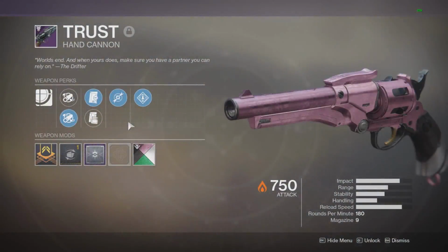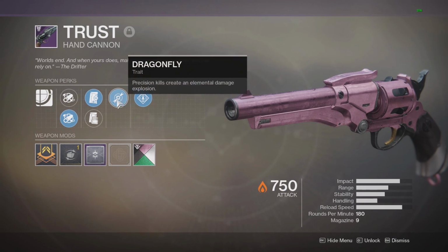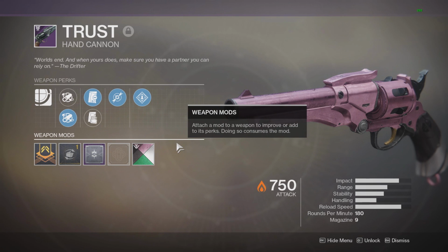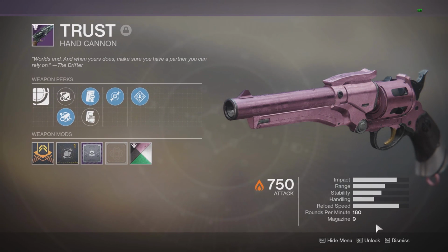Last but not least, what is in my opinion the best hand cannon in the game right now, Trust with Rampage, Dragonfly, Drop Mag, then a Dragonfly spec. And this hand cannon is a 180 RPM without Lightweight, so this is the only 180 RPM hand cannon on the list, and it has a little bit of everything from the previous hand cannons.